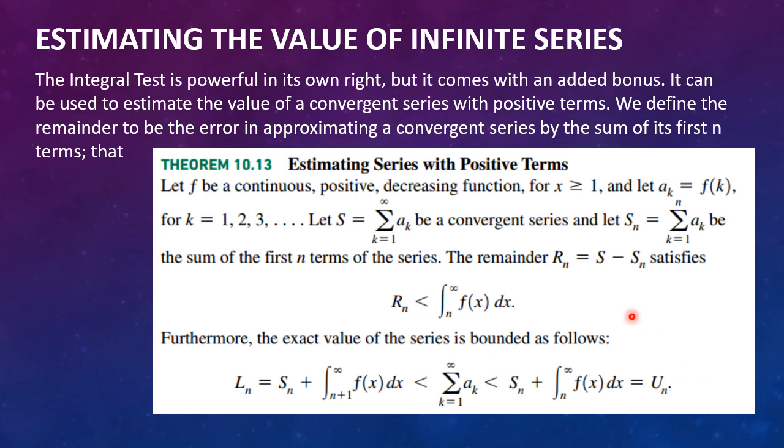So again, I think the important thing here is to look at this remainder, which is really trying to get you within a certain bound. It's kind of similar to the constraint definition that we looked at earlier in limits, the actual definition of a limit, where you have to be within a certain constraint. And now this integral rule helps us figure that out. Okay, I think this will be easier to understand if we actually do some problems. So let's do some example problems as we end this chapter.